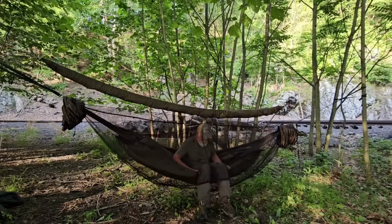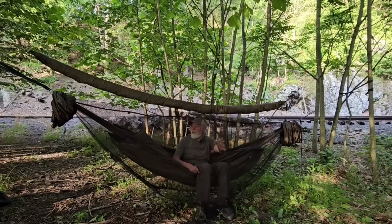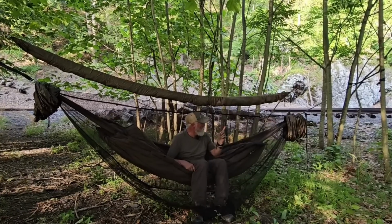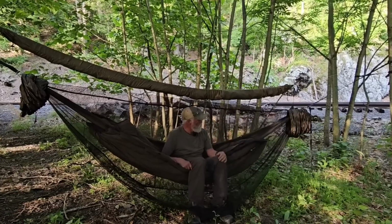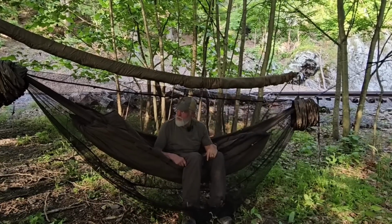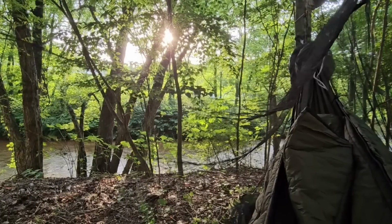It's leaning in a little bit more still, but that's not too bad. I might work on that a little bit. It's just bending that tree in. There's no bigger tree behind it that I can go to, so I'm kind of going on the side. So it's keeping it from bending too much, but yeah, maybe I'll pull it tighter. We'll see. Oh, the sun's definitely going down.